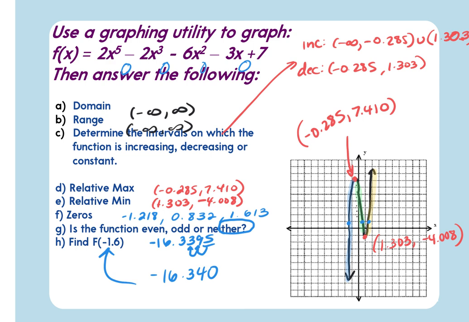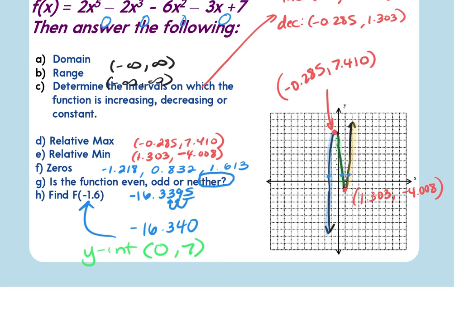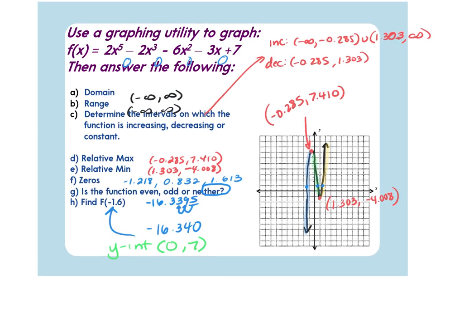If it says intercepts, we put them in coordinate point form. If it says zeros, we list them. So actually, good question, because the other thing that your test asks is y-intercept, okay? Which is where my x is 0. So I'm going to do second trace value, and I'm going to make my x 0, and I get 7. That one's not terrible to get from your equation because everything would have zeroed out, and the only thing left is 7. But you could also get it from your calculator.